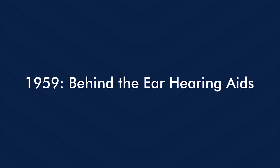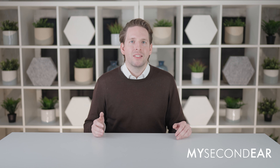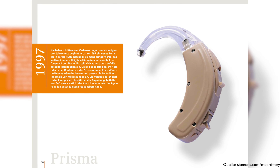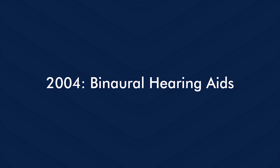In 1959 the first behind-the-ear hearing aid was invented. It had impulse and noise reduction and could be connected to glasses. In 1966 the first in-the-ear hearing aid was invented and ready for serious production. This exact patent had been filed 40 years earlier but the parts were not small enough to manufacture it. In 1997 the world's first fully digital hearing aid was developed, featuring dual microphones, automatic environment adjustments, and fittings done via software.